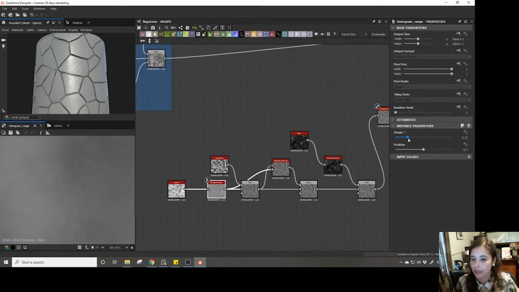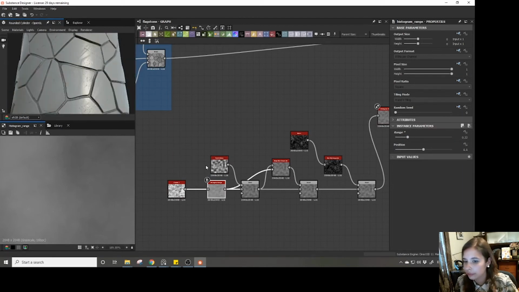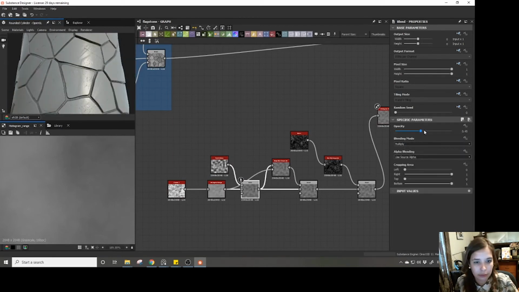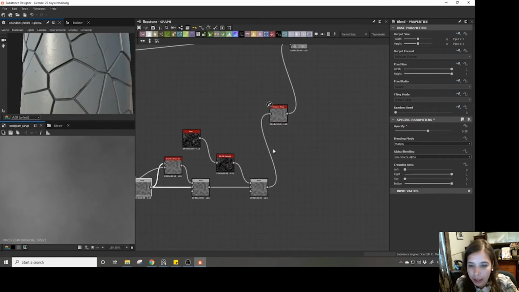There we go. Reduce the range on the clouds. Get rid of some of that for me.